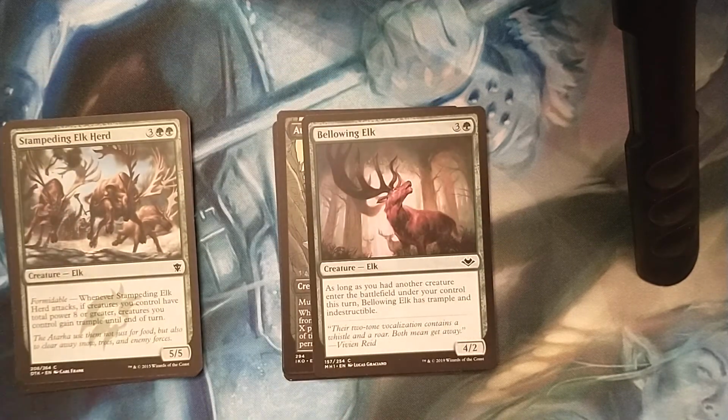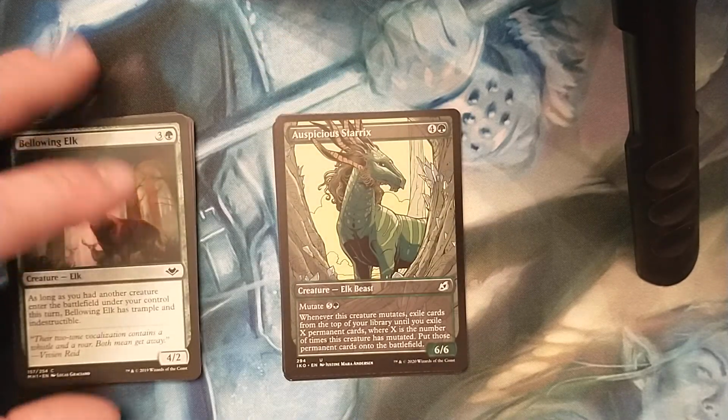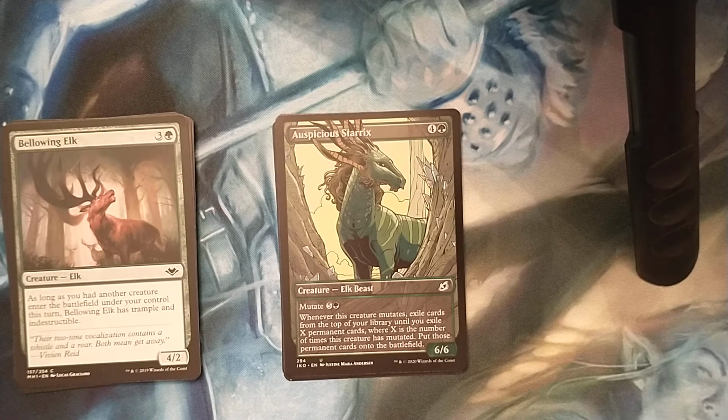Bellowing Elk, 4 mana for a 4/2 elk. As long as you had another creature enter the battlefield under your control this turn, Bellowing Elk has trample and indestructible. Not too bad. This guy is pretty solid. He came out with Ikoria as well.